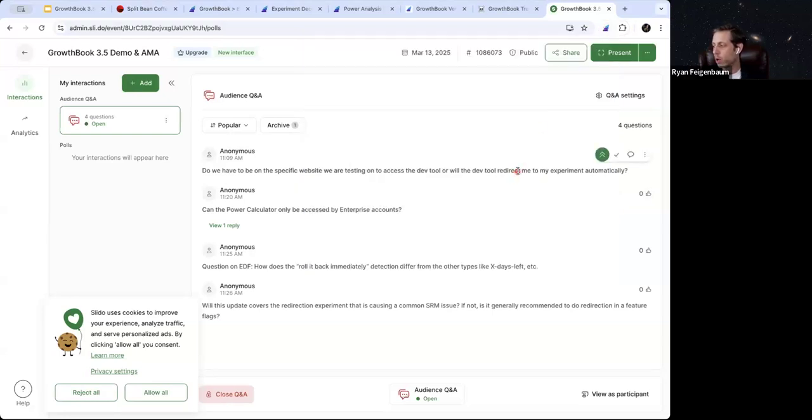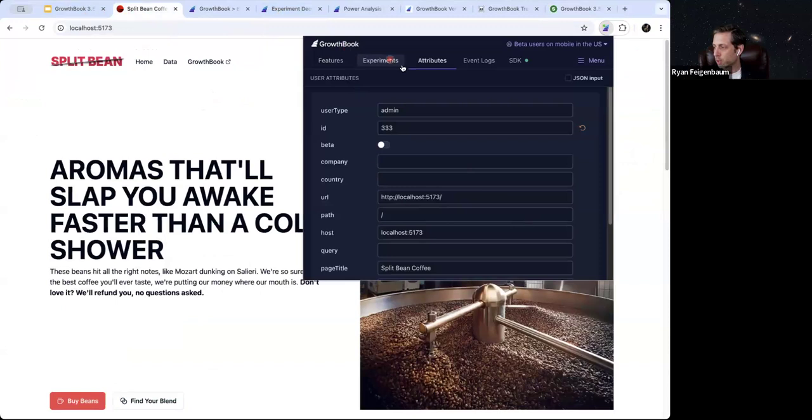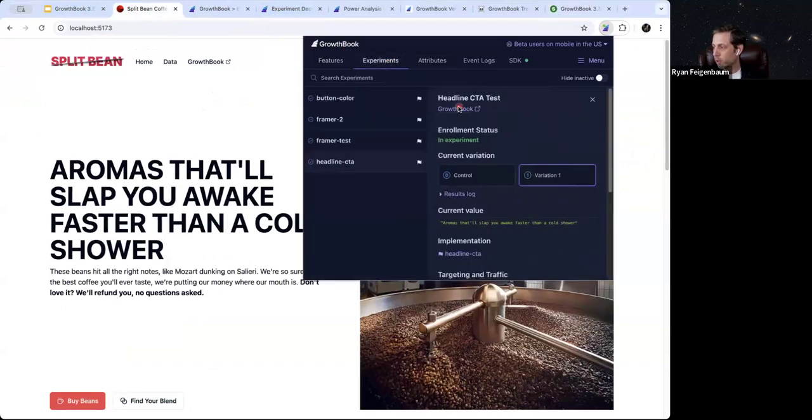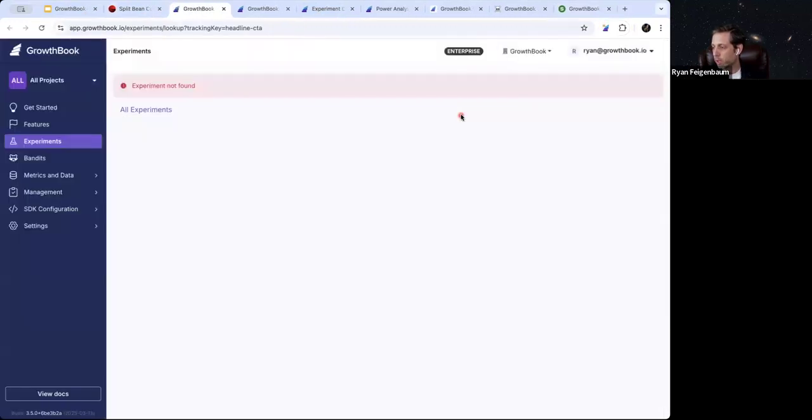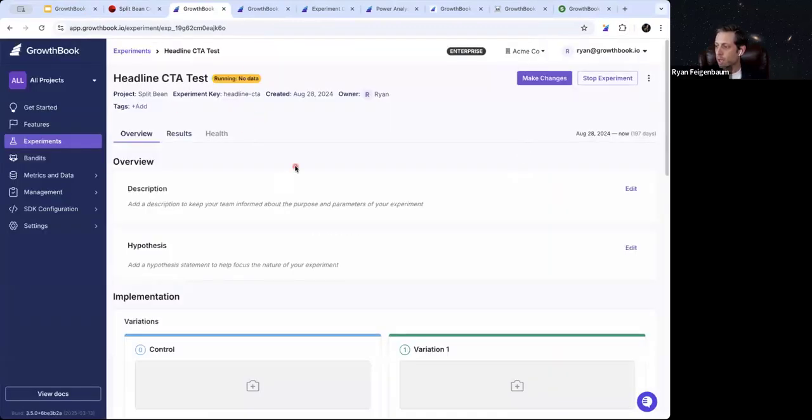Otherwise, it won't know which GrowthBook instance you're using. But if you are on the page, so let me come over here, it picks this up, and then it will give you the link to the right experiment. You can see then that I have my headline CTA test. So it'll bring you right to it, which is really nice.